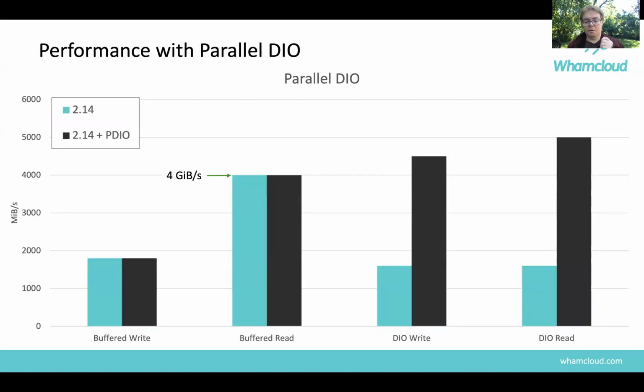As you can see, with parallel direct IO, you are now looking at 4 to 5 gigabytes a second on write and read, a little bit faster on read. And that's up from 1.5 to 2, maybe a little over 2. And wow, right? I mean, that's great. And here we are, 7-8 minutes into the presentation, and that's very exciting. Well, obviously, there's more to say.